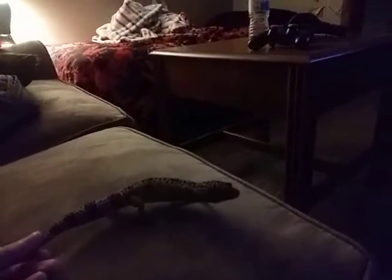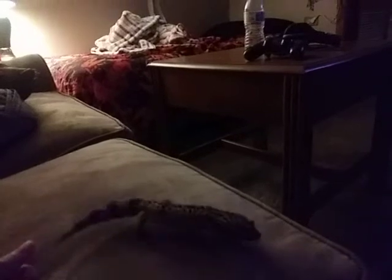And trust me when I tell you, leopard geckos are way smarter than you think. Iceberg has been with me for so long. I mean, not too long. It's only been 8 months. But he already knows the feeding schedule. Usually when I come to feed him every 3 to 4 days, I just see him right there waiting for his food. And he is extremely adorable when he hunts.